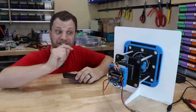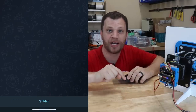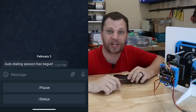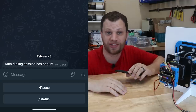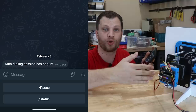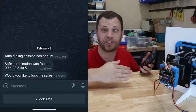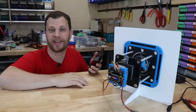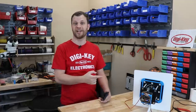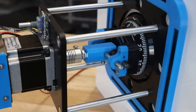And I forgot to mention, since I'm using a Wi-Fi microcontroller, I actually set up a Telegram bot that will message me when the auto dialer is done, and the message will contain the correct combination. I even added some quick response buttons so that I can control the auto dialer remotely. For example, when it's done and it's sent me the right combination, I can ask it to relock the safe. This means that I don't have to sit here and babysit the machine or come back and check on it. I can just go about my business and I'll get a little notification on my phone when it's done.